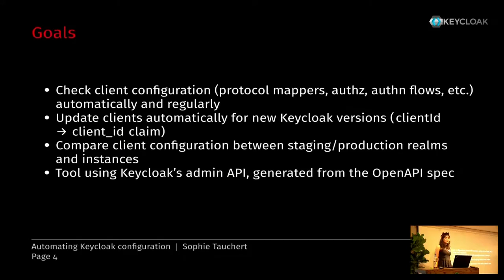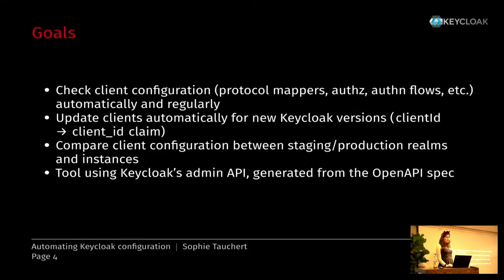We can also update clients for configuration changes in Keycloak itself. So for example, in Keycloak 22, I think, I'm not entirely sure anymore, the default name for the client ID claim we're using in one of our applications actually changed. So newly created clients have client underscore ID, and clients created with Keycloak versions 21 and earlier have clientId in camel case. And we need one single claim in our tokens, so we can update the Keycloak configuration so all old clients get the new default.